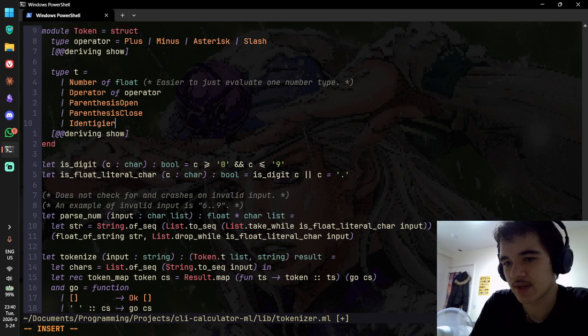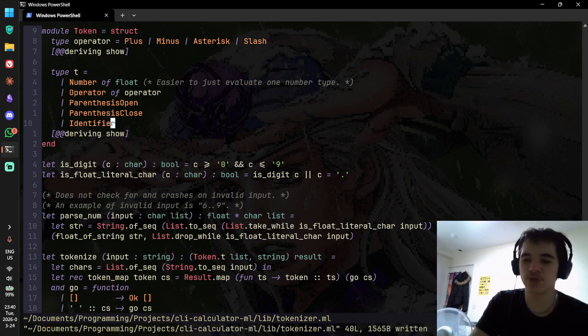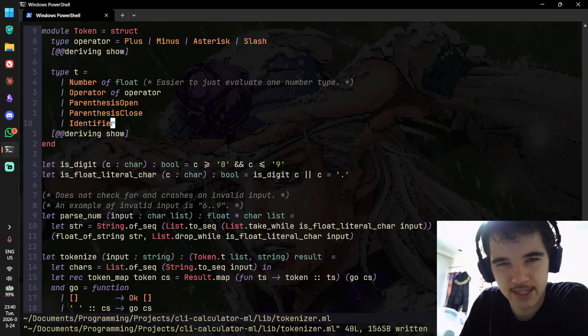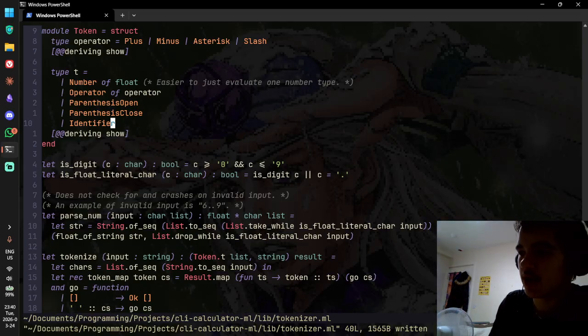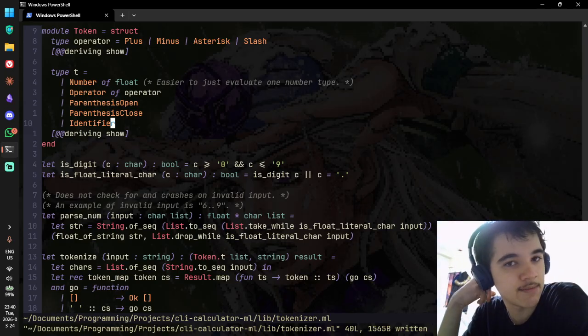identifier, I guess. Because I do wonder, with a tokenizer, you don't parse as you tokenize. So you don't differentiate between, okay, this is a function and this is a variable.